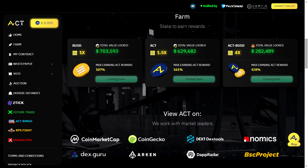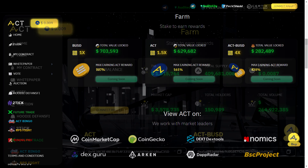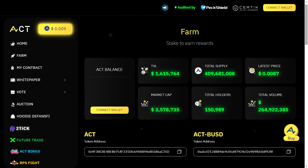ACT aims to become a globally used digital token, allowing individuals and business sectors to participate in the new economy. Holders can buy, sell, trade, and transact with ACT according to their needs. The token supply grows in response to demand from token builders, ensuring a fair and balanced distribution.